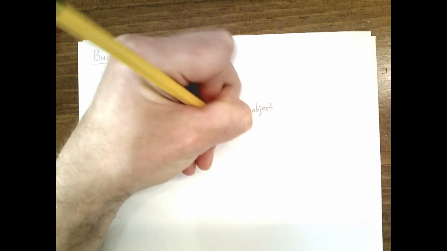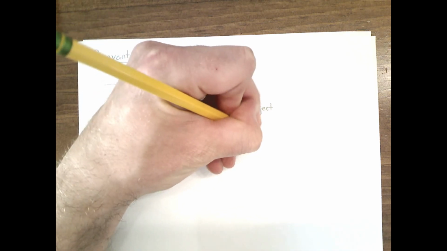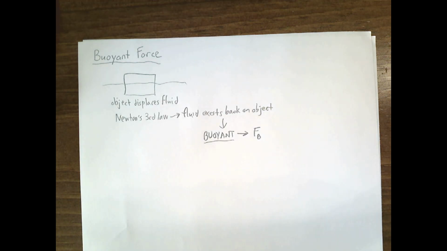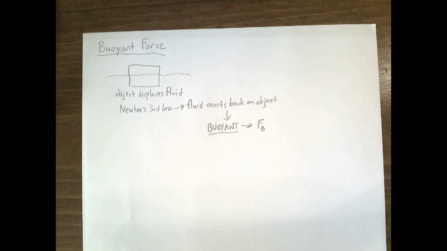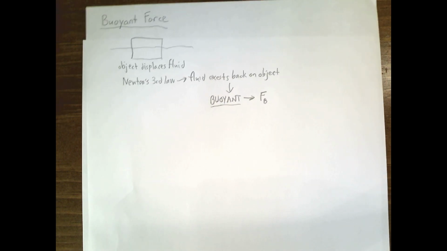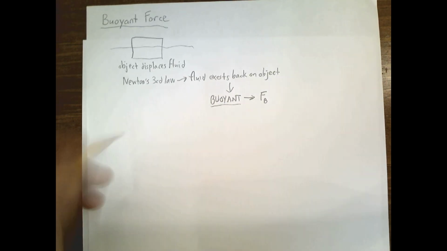So our buoyant force, hereafter we'll call it F sub capital B, for buoyant, is going to be a new force that we can add to our catalog of normal and tension and all those other exciting forces. We're going to add that to our list, and it'll just be a new kind of force that has a couple special rules we're going to talk about now. So one, we want to think about what direction the buoyant force should exert.